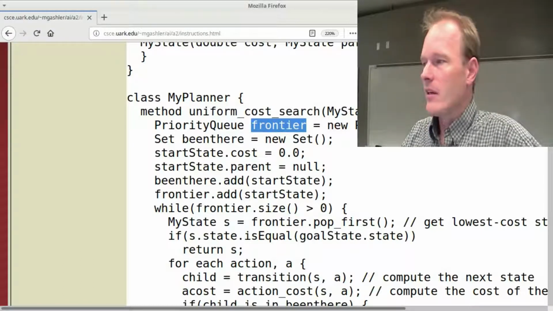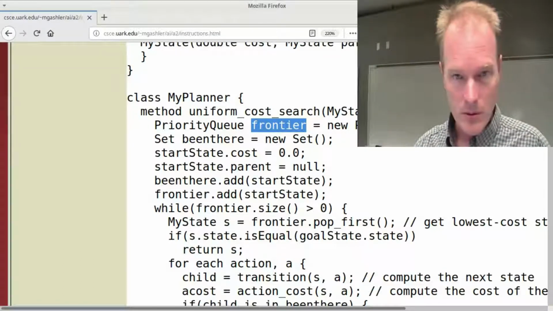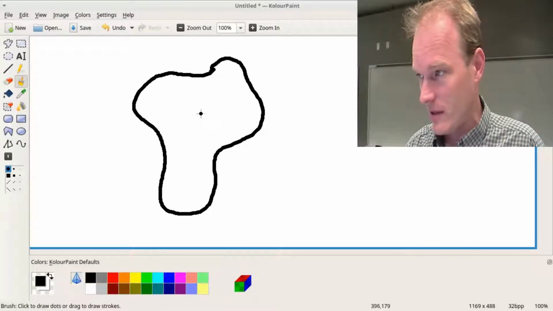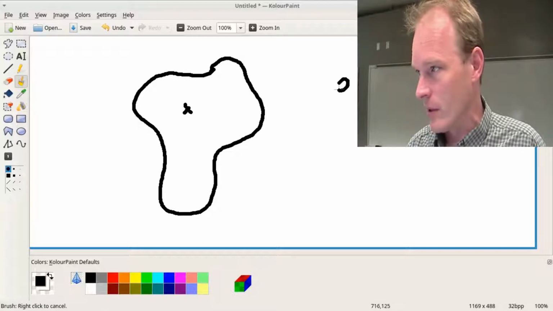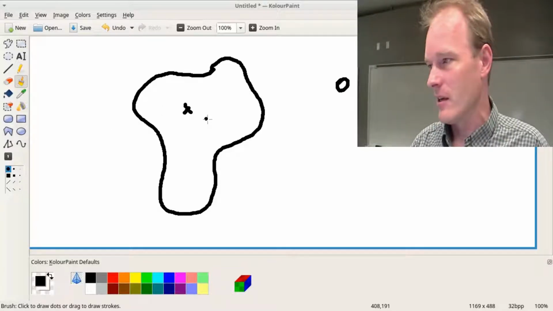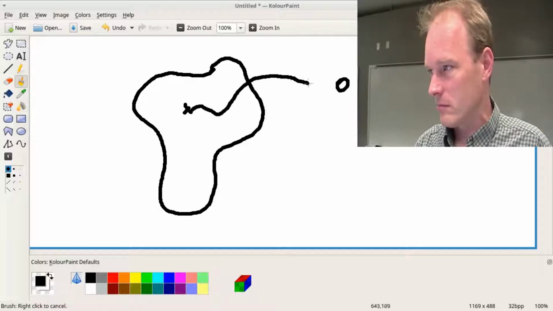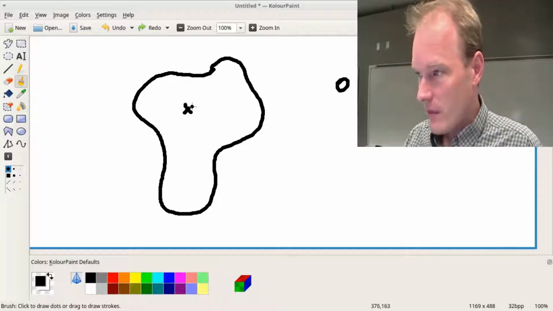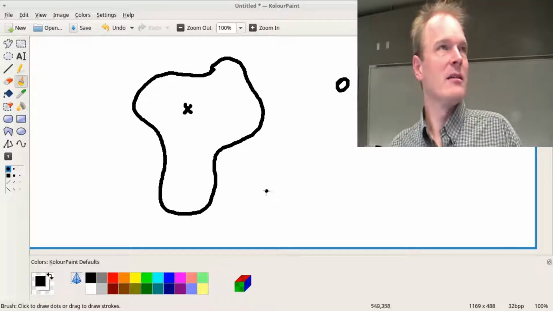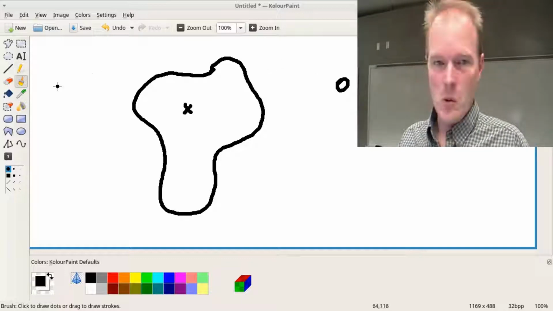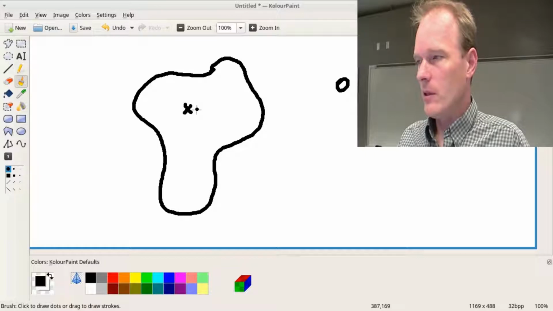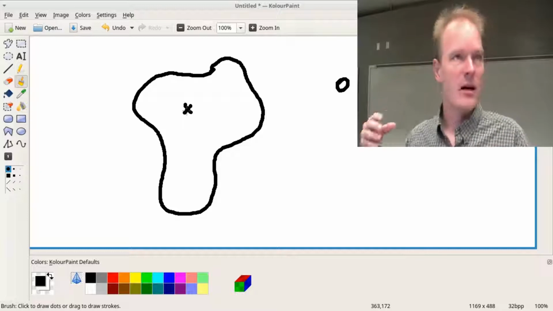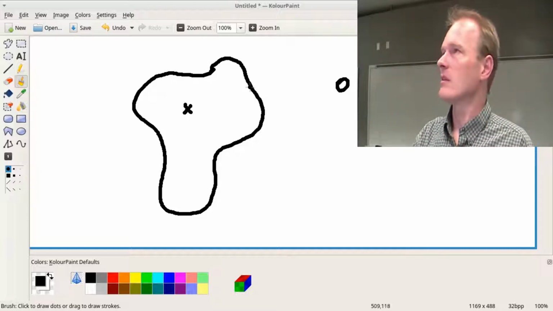Do you see that everything on the frontier, so if we were to draw a frontier, this is the frontier of cost, and this is the starting position, and this is where we're going, trying to get from the x to the o. It's probably going to go like that or something, right? But do you see that everywhere on this frontier has the exact same cost? So the only way this queue is going to work, this priority queue, is if it's sorted by cost, because we want the next thing to come out of it to be the lowest cost, right?